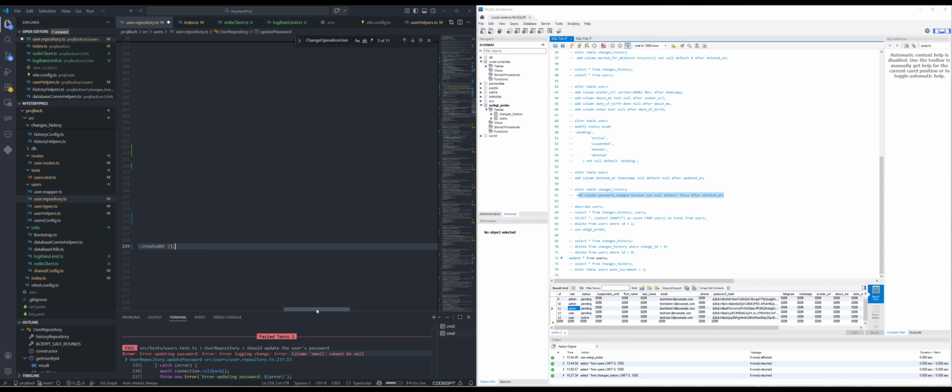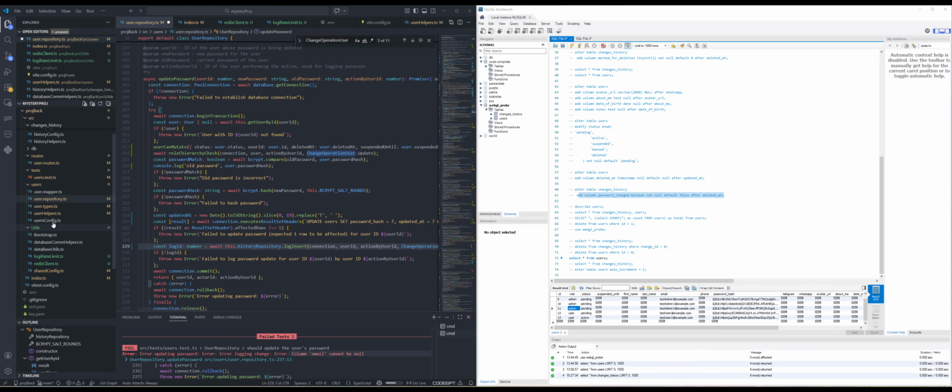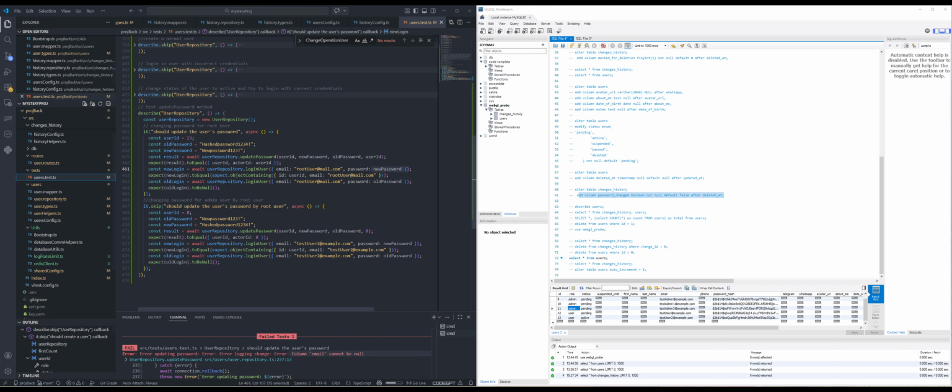Okay, so now we go back to the tests and let's update password. Try to update password again. npm run test.